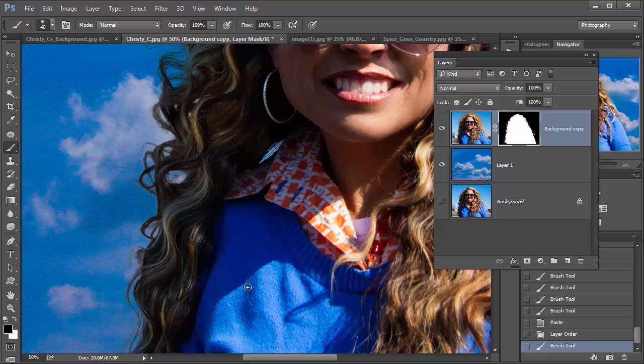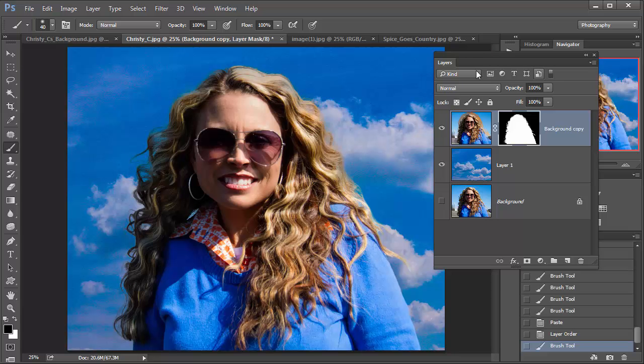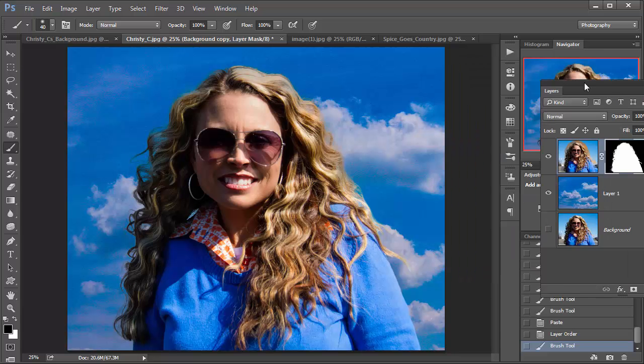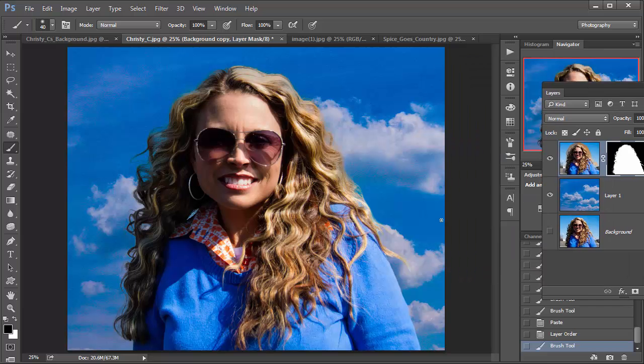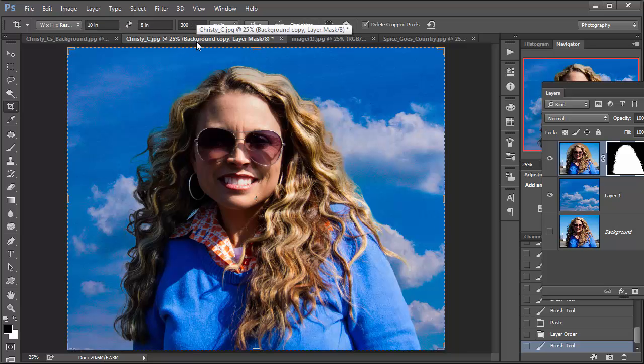And then let's do a Control zero there. Then we can do a Control S to save this, and we've got a nice new image with a nice new background. Of course, it could have been any background, and we can crop it to fit. Let's just see, I can't remember. Oh, it's already an 8x10 at 300, so it's ready to print. And I think it'd be pretty convincing print as well.